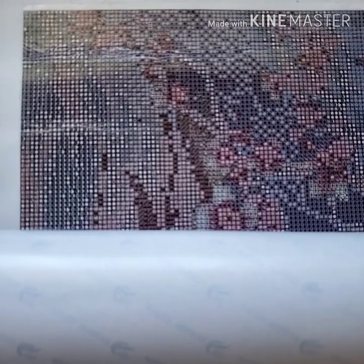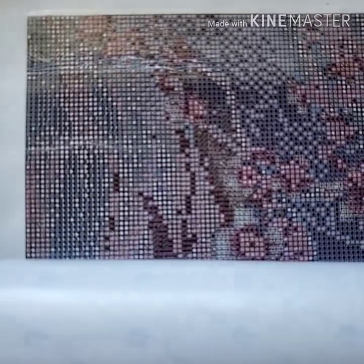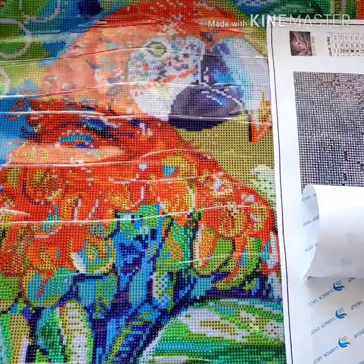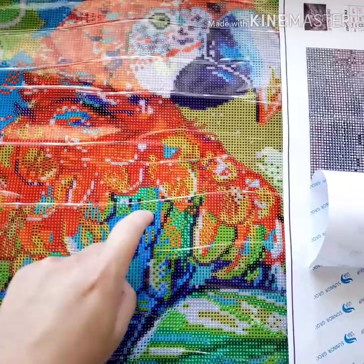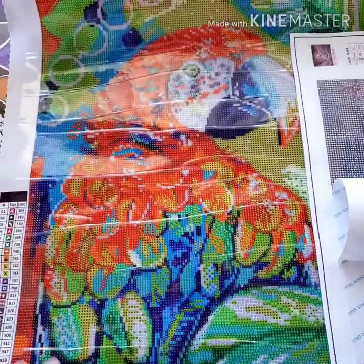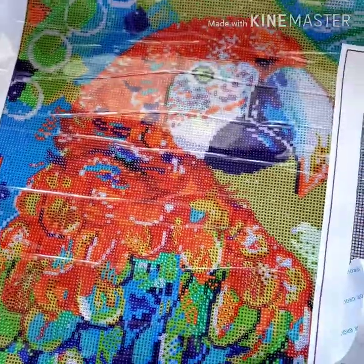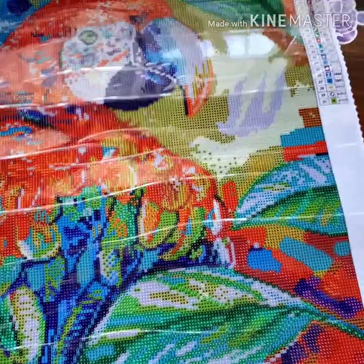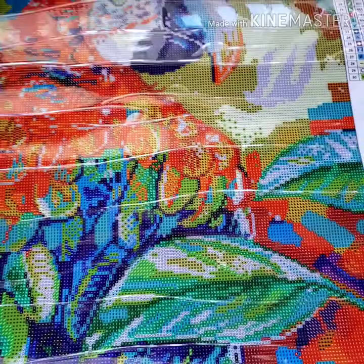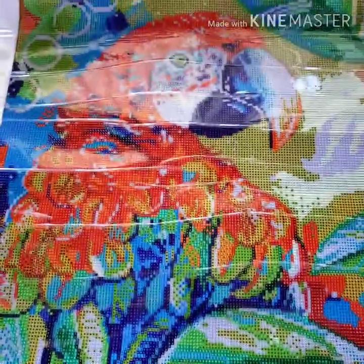This here is a diamond painting I'm working on from AliExpress, and this is an Ever Moment diamond painting — also a square diamond painting. Look at the difference! This Dreamer Designs canvas is so bright that honestly I could hang it on my wall without any diamonds on it and it would still look amazing. Even if it were double-sided adhesive instead of poured glue, it would still be this bright. I don't think the adhesive type would make a difference in the color.